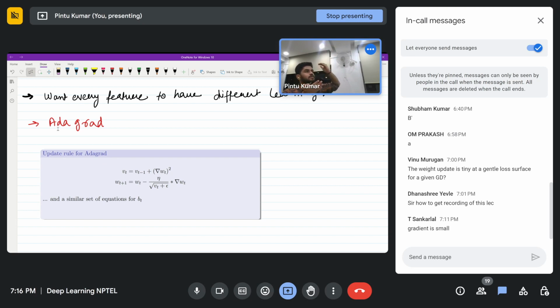If some weight is getting updated many times, it will hinder the update of those weights, and it will allow those weights that belong to sparse features to update.